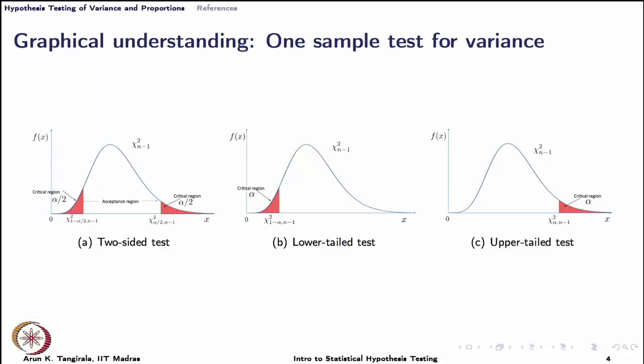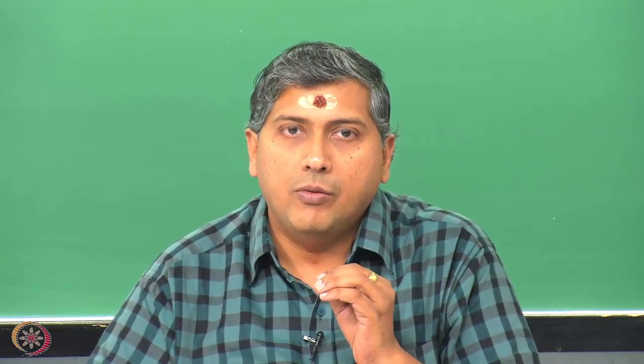So, in a two-sided test, what is important is of course, the alpha, that is the type 1 error, is distributed symmetrically to the left and right side of the postulated value, that does not change. So, that is a point to remember. What we are saying is it is equally likely that the observed statistic may fall to the left or to the right of the postulated value, which is also the case with the means. But what is important is because of the nature of the chi-square distribution, the critical values or the quantiles that you are going to calculate have to be calculated separately.